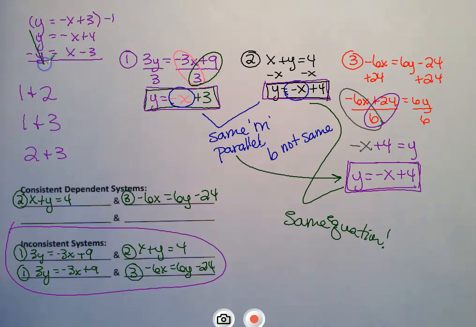The y's cancel, the x's cancel. When the y's cancel, what number is that? 0. There's nothing else on that side of the equal sign. Okay, so it's a 0. And then 4 minus 3 is 1. So this was our answer. Is that true? No, it's false. So because it's false, we have just proved again that it's inconsistent because it's false.